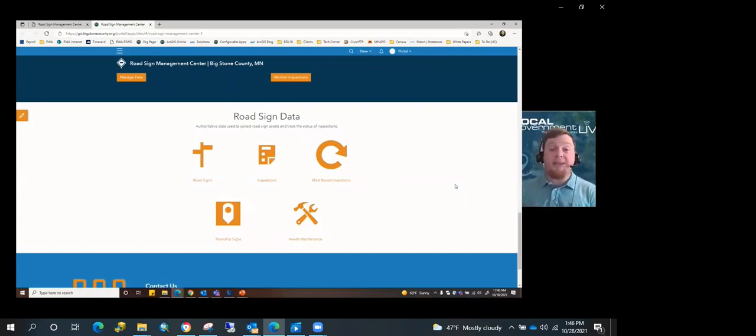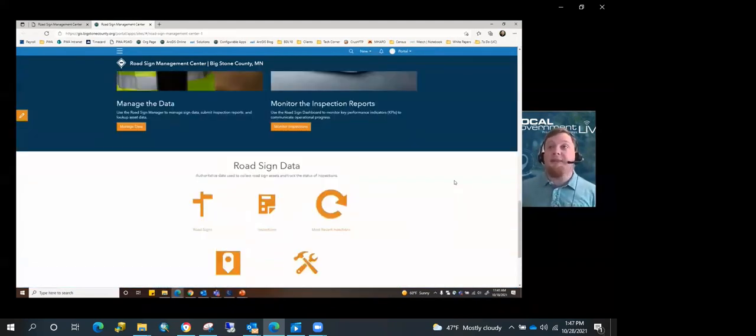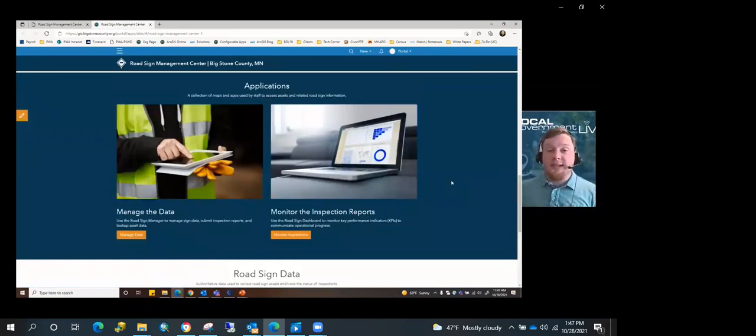So there are a couple of other layers that they've added to this open data section. So we actually are able to download data from these enterprise sites as well. Very helpful for Big Stone County operations. And then a little bit of contact information for anybody in the organization that is new and wants to ask questions about this given hub site.